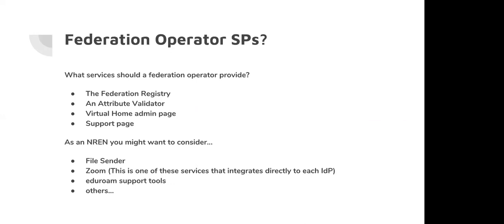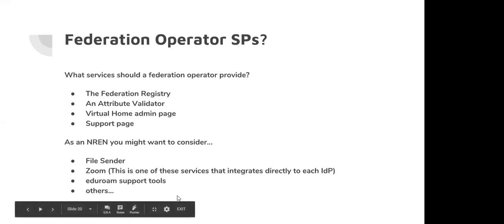Zoom's another one that you might consider. This is one of those services that integrates directly to each IDP, so there's some extra work that needs to happen there. There's some eduroam support tools which can be federated to allow people to do their eduroam support, to do whatever stuff in the eduroam space. And there's probably other tools you might want to consider running as an NREN.